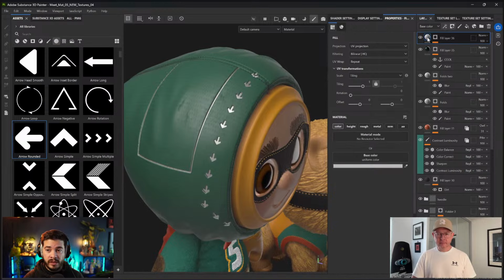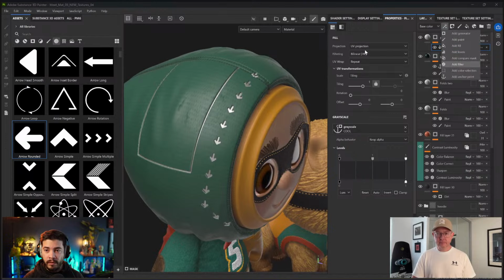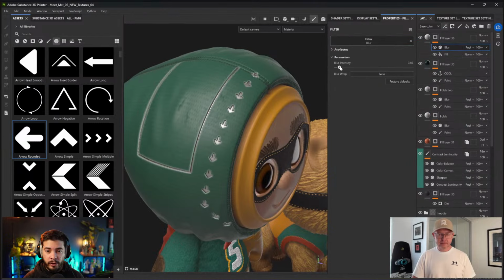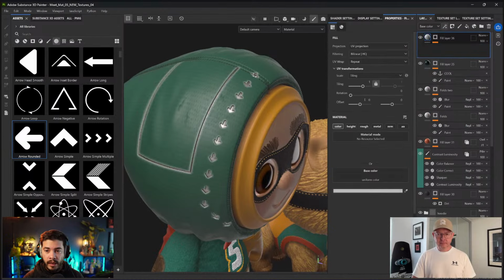And I can say with this one, well, you know what? Maybe I want to blur it. So let's do a blur really quickly. Maybe I want to blur that. And maybe I want to use the height information to push it even more. And maybe I want to make it really shiny and rough. I'm just making things up now. And metallic, full metallic, right?